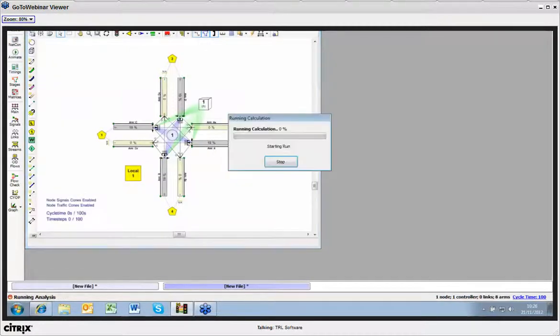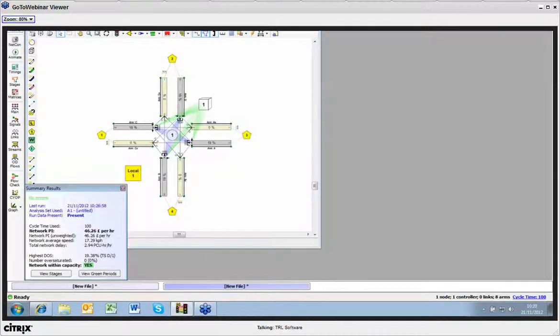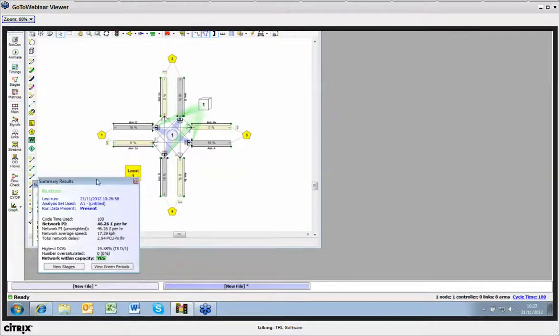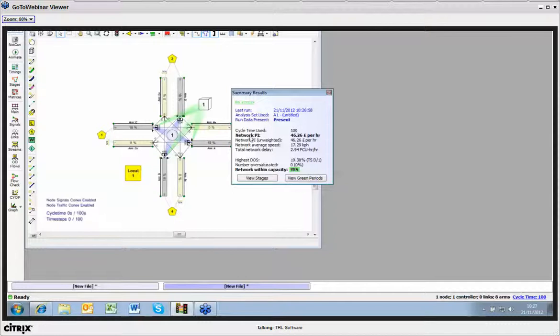So when you run Transyt, it takes a few moments. In its simplest form, it's quite quick. When it gets to slightly more complex networks and you start using some of the more complex models, it gets slower to run. But generally speaking, we're talking a few minutes to get an answer out. In this case, we've got an answer very quickly, and what it gives us is a performance index.